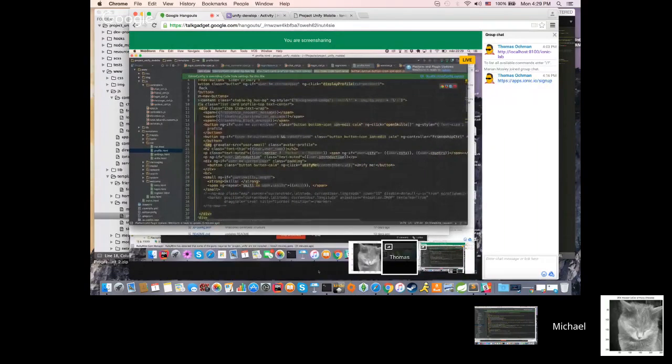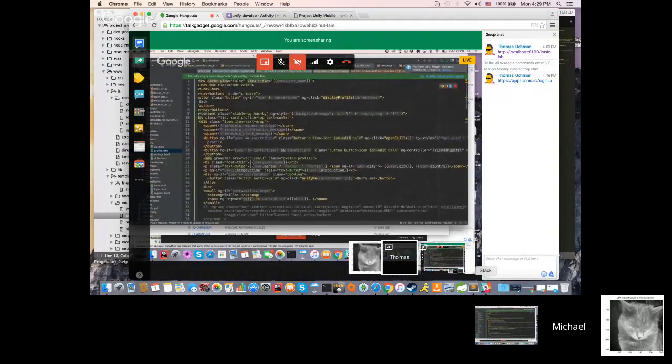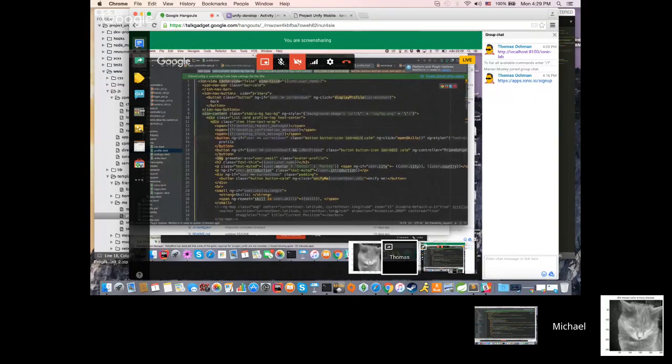Yes. Username. So the problem is here. The way I see it is that we're using the same view to display my own profile, but also other people's profiles.